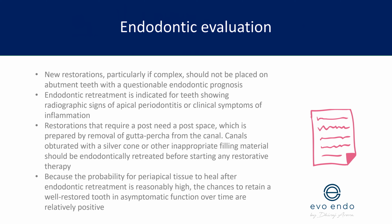And how would you carry out your endodontic evaluation? Really good question. I guess the importance with endo comes from making sure you have a predictable end restoration. If you haven't got a predictable base from which to work to, you're going to come across problems. What is a predictable base or predictable endo evaluation for me? The tooth should be free of any signs of apical pathosis on a radiograph, and also obviously missing any clinical signs and symptoms of any inflammation or any signs of infection that are there.